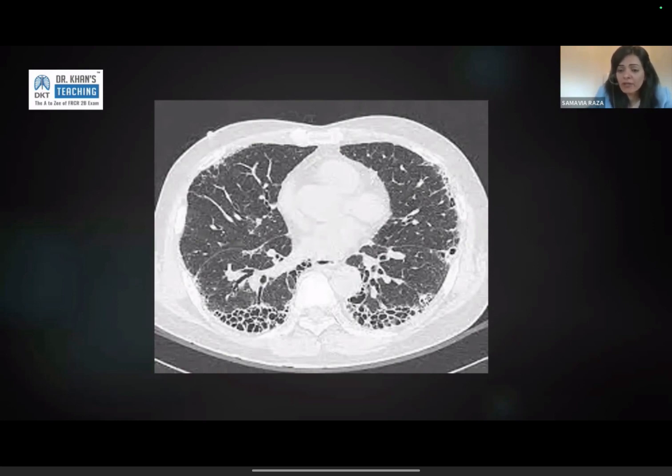Is it mandatory for honeycombing to be layers? It is not. It depends on your experience. If you are a very experienced cardiothoracic radiologist, even one layer of honeycombing you can call as honeycombing. But my question to you would be, are you sure this is not paraseptal emphysema and this is honeycombing? You don't really know, do you? So it's better to see it stacking up, but there is not a technical requirement for it to stack up.